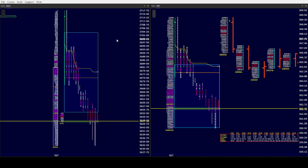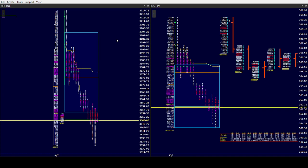I got picky in D period, looking for it to test the overnight low and value half back at that point, so I didn't get that. And F period I was eating, so I didn't get a short there. Again, I don't care, because then I shorted G. I shorted H 3 times. I shorted K. I even shorted M 1 time. So the shorts paid throughout the entire day, and that was the way to go.